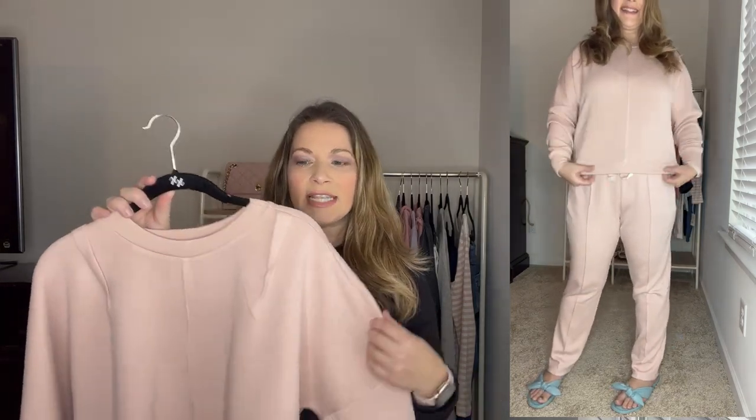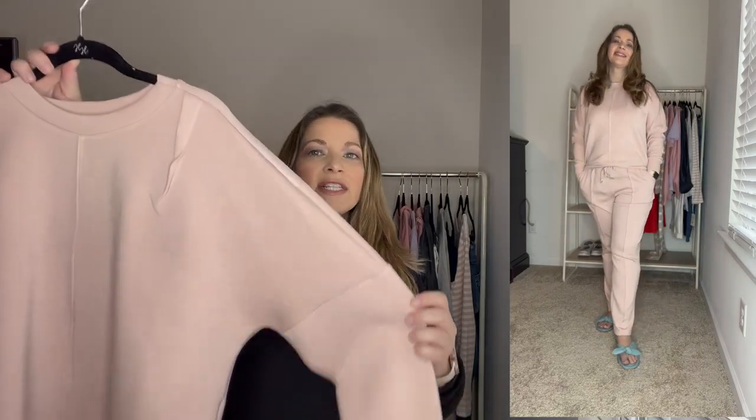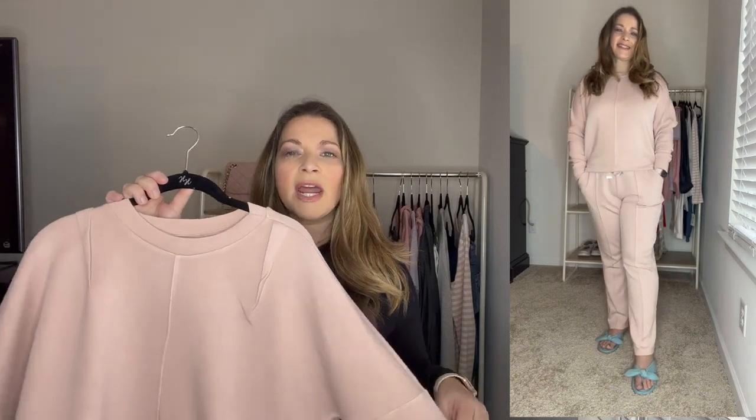Next up I have this really good sweatshirt. In my last Walmart try-on - the blue edition - I showed you a quarter zip in a light blue made out of the same material. So if you have that one, it's the same material - the inside feels really nice and smooth. It's not like your regular sweatshirts with fleece lining on the inside; it's a really nice smooth lining, and the same material as the blazer I just showed you. This sweatshirt has a drop shoulder and a little bit of pin tuck at the shoulder to make it interesting. It's a good length and I ordered it true to size in my normal size medium. I got it in this really pretty blush pink color, but there are two or three other colors available.